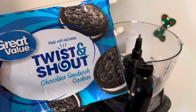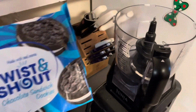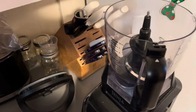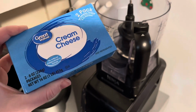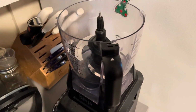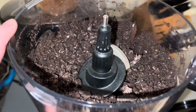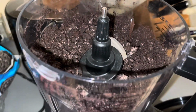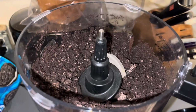And I am going to put this whole package of Oreos, not Oreos, my off-brand Oreos, into my food processor with this brick of cream cheese that's already brought up to room temp. And we're just gonna mix them up and roll them into balls. So I turned this on, and this only took literally 5 seconds. You just wanna crunch them up till they're nice and crummy like that. And I'm going to drop in the whole brick of cream cheese until it kind of makes a little dough.